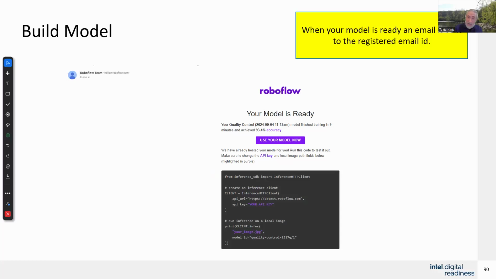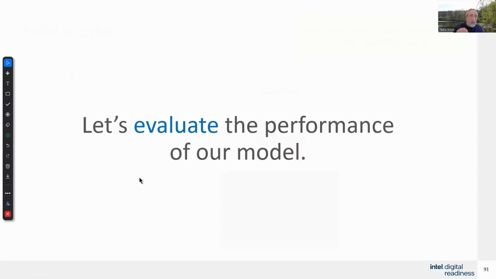And then I want you to notice too that they do give you an email when the training is done, and then they give you basically some code, which includes an API key. So the API key becomes important because now you can use that API key to use those machine learning models in a program you're writing. So maybe you're writing a program for an industrial robot that recognizes a bad piece of whatever and then takes it and throws it into the waste bin instead of into the box for shipping, that kind of thing.